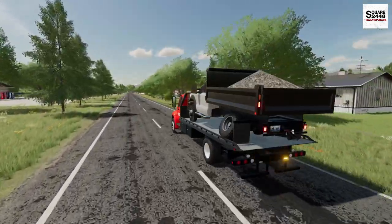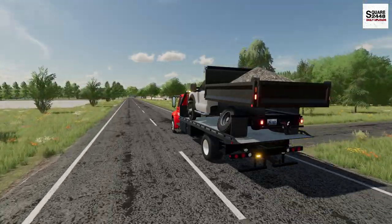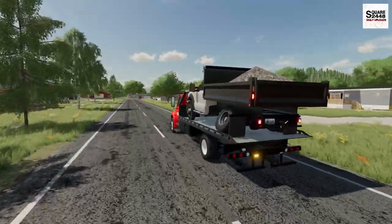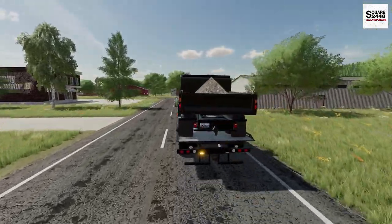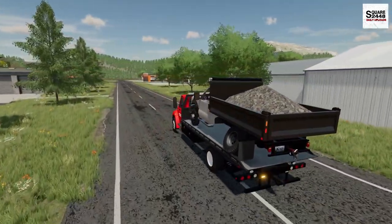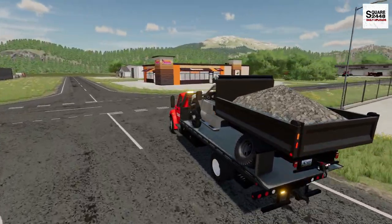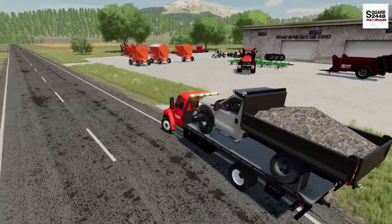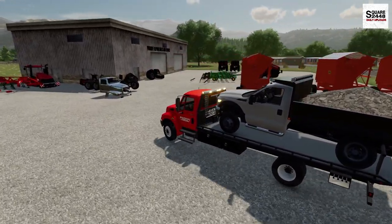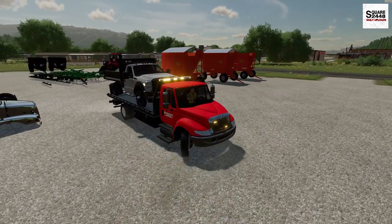We're dropping this off at the mechanic. We are sitting pretty low — we're probably maxing out what we could really be putting on this rollback, because there's so much weight with that gravel. Gravel and sand are some of the heaviest things you could haul with a dump truck. It definitely put some new scratches in the rollback, but hey, it's a tow truck — it's meant to get to work. Hopefully they can get this truck up and running. They said they'll have to rent a dump truck until it gets fixed since they have lots of jobs planned. Let's get this over to the mechanic.